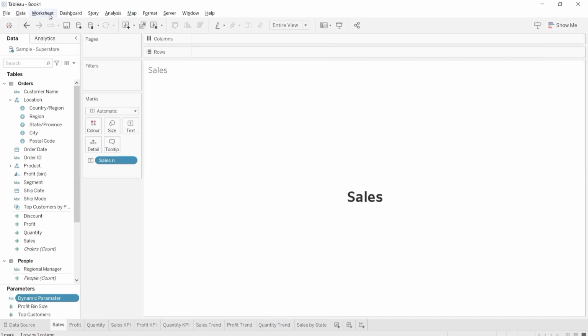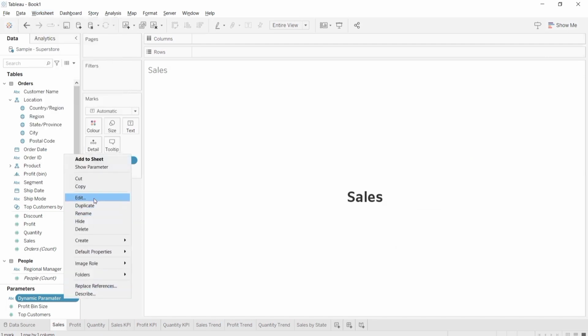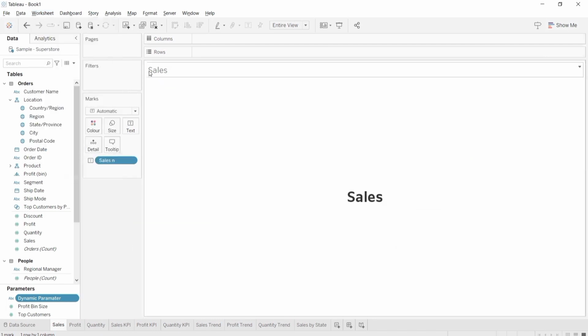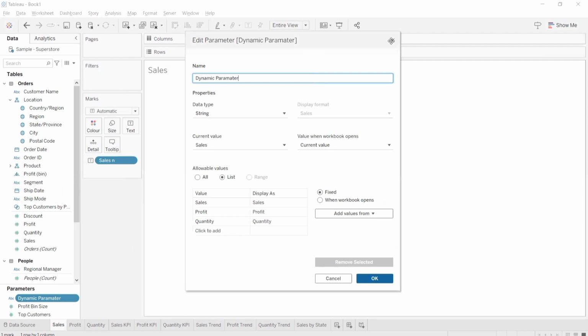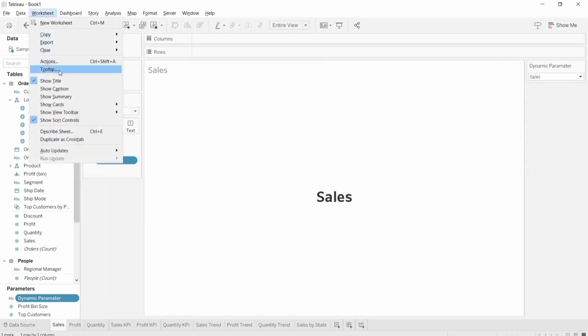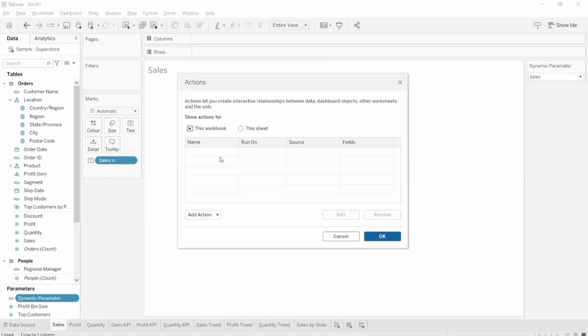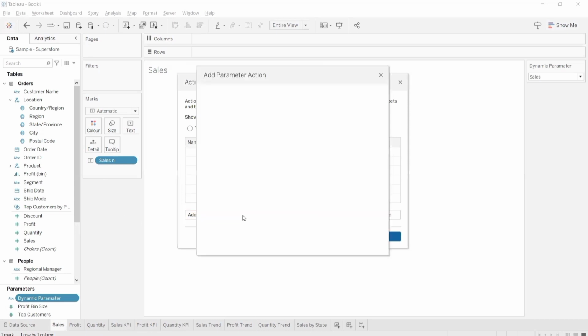Okay. Let's check whether the parameter is working or not for all the values. So for that, I am showing the parameter. We are going to select the change parameter action here.